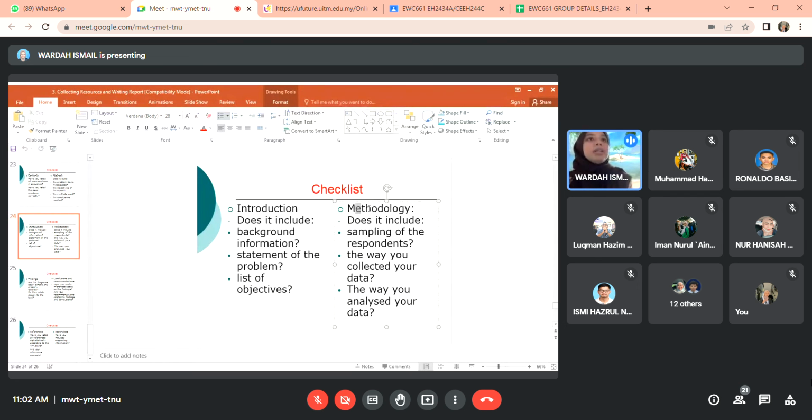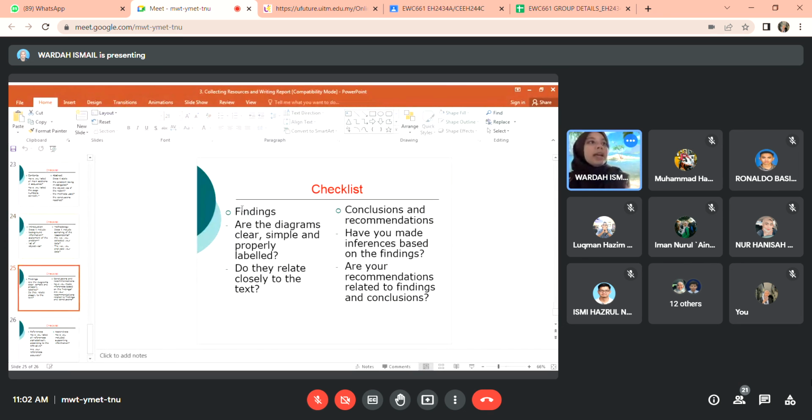Okay. Methodology, make sure the method used is correct. In your methodology you explain who the participants are, how many questions you gave, and what type of method you used, the questionnaire you used. Okay. And then findings, you must include charts or graphs or anything, any image to illustrate your findings.